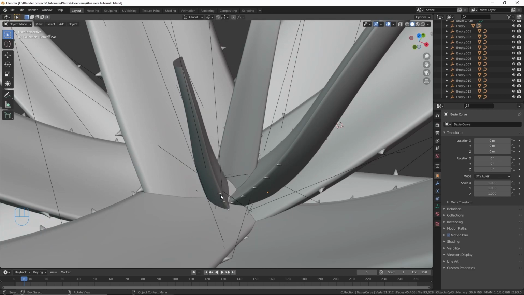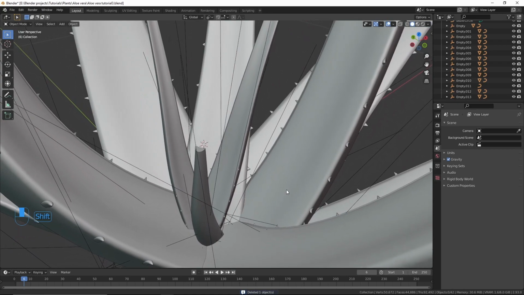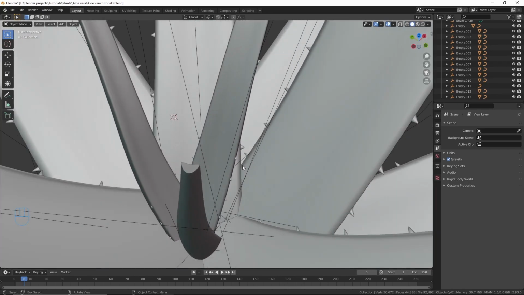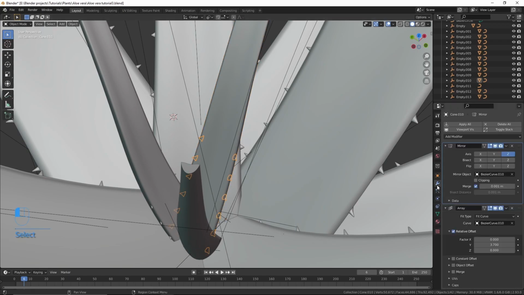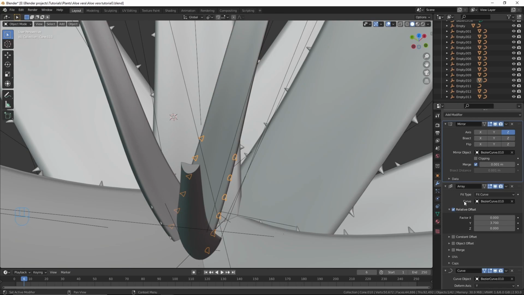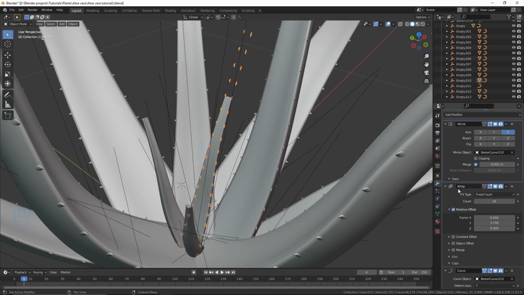And for this smaller leaf, I'm gonna delete this thorn. And you can see that these thorns are stopped at this point. So to fix that, I'm gonna select that and I'm gonna go to the modifiers, and in the array modifier I'm gonna change the fit type to fixed count, and now I'm gonna decrease down the count until it fits the curve.